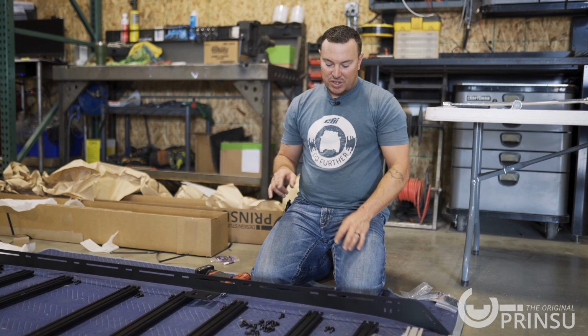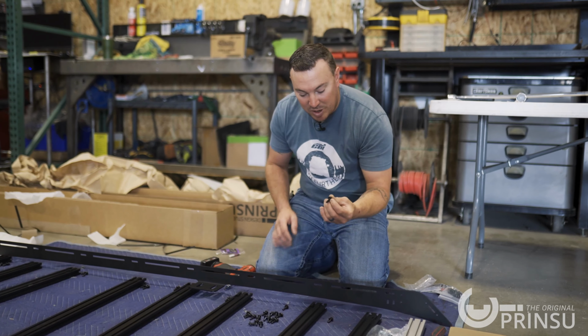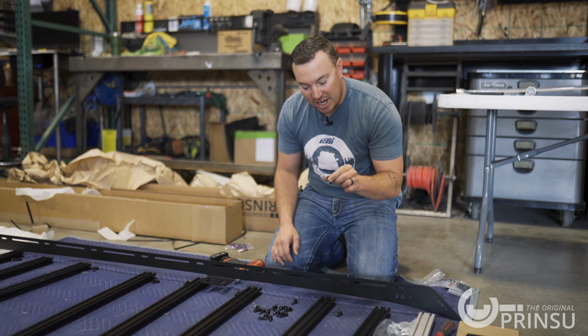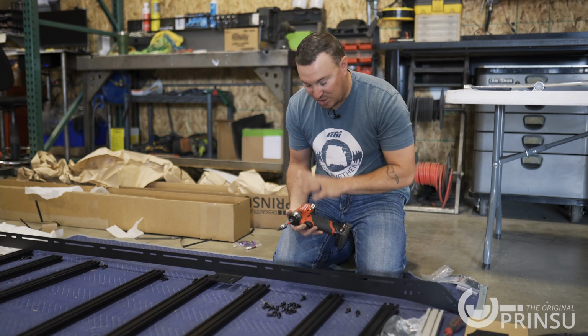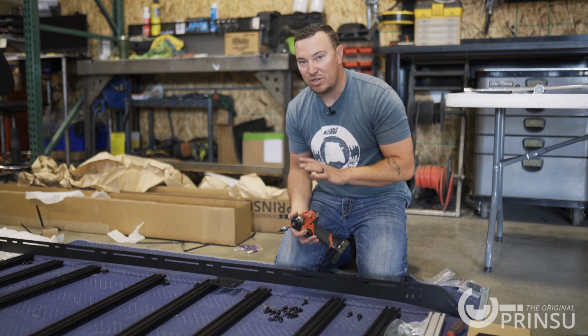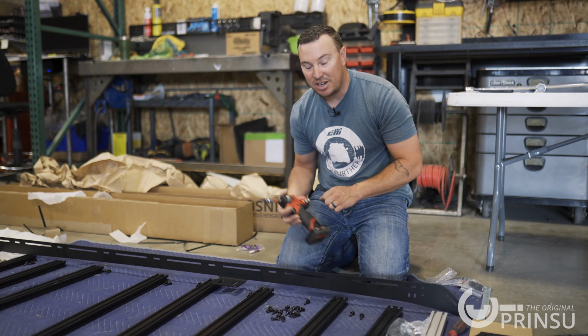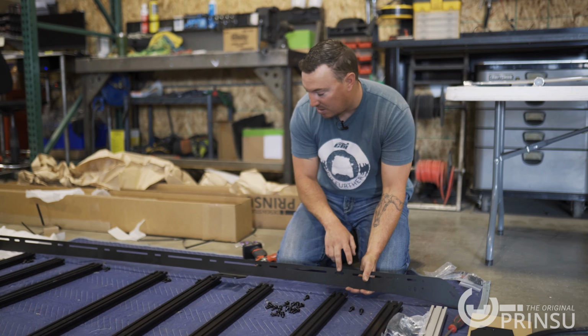All right, so now we're gonna start assembling our crossbars. We're using these Torx bolts that we've prepped with the washer and Loctite. They're a T30 Torx bit. I'm using a small impact. It's turned down to its lowest setting. If you're gonna use an impact, make sure you turn it down so you don't risk stripping out any of the bolts. And we need to install them on the small slots here going down.